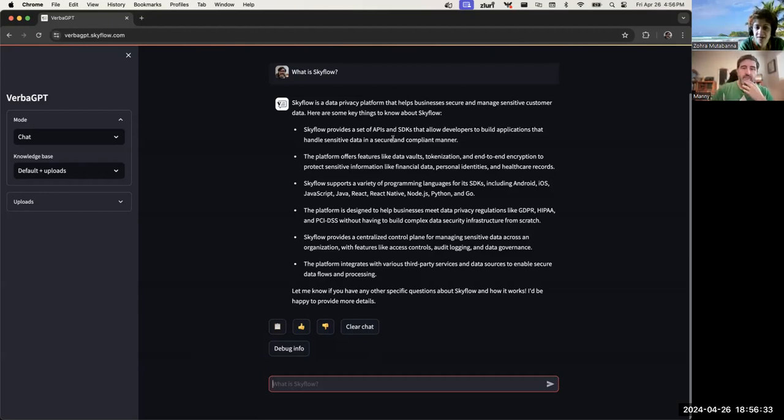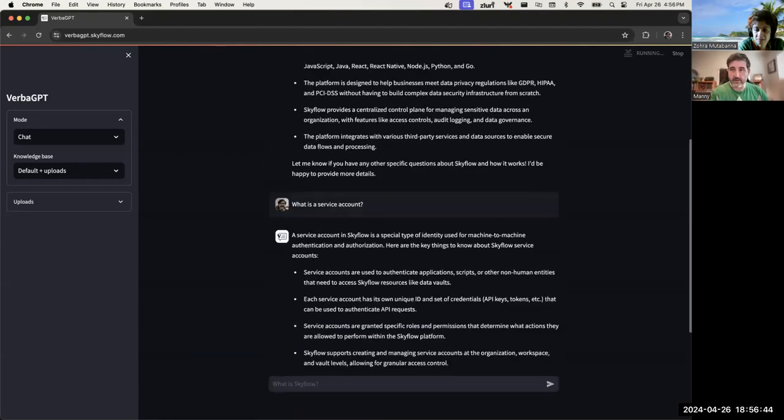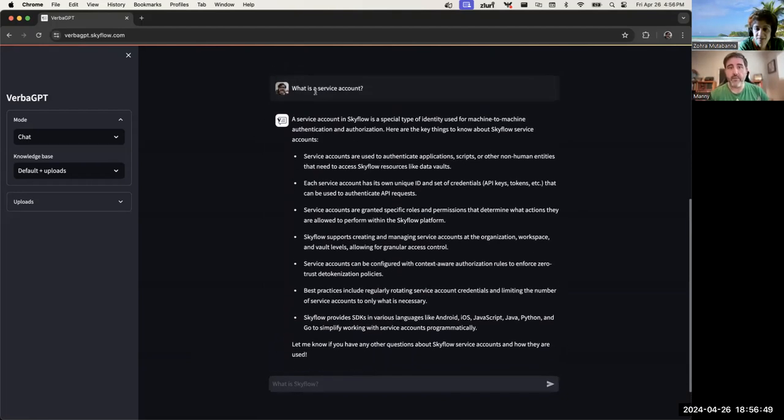Awesome. And then you can continue asking questions about it, like what is a service account, and so on. And it's going to do the same thing on the back end. What's happening? This is my orchestration layer, and it's taking my prompt and then querying my vector database via RAG. And that is what is supplying the chunks of context that's then being passed to the LLM. The LLM is considering all of that when it creates the response, which is output here.